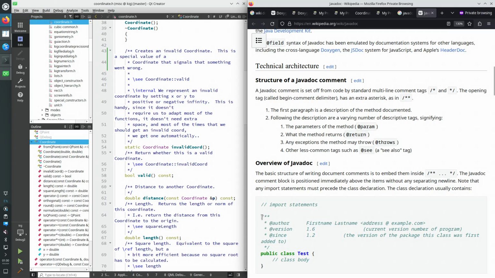The most standard of them all is to start with a slash and then two asterisks and end with asterisk slash, and then have this column of asterisks, which means having space asterisk on each line except the first line, including the last line.